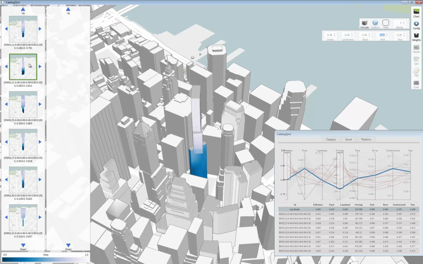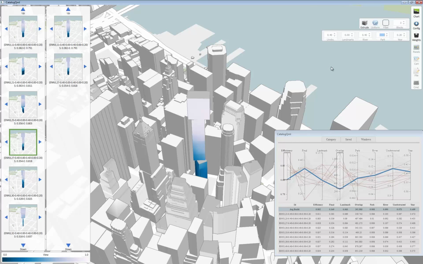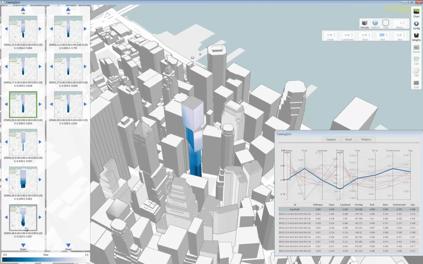The design catalog is explored by using a parallel graph chart to filter for user criteria, such as specific view type, or floor plate efficiency, or the viability of each floor plate based on the ability to fit the elevator core. Once the user has isolated a set of designs they like, the designs can be saved for future comparison.